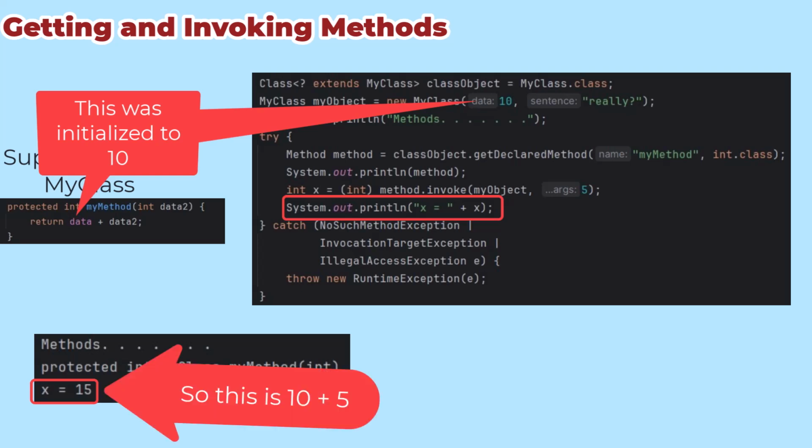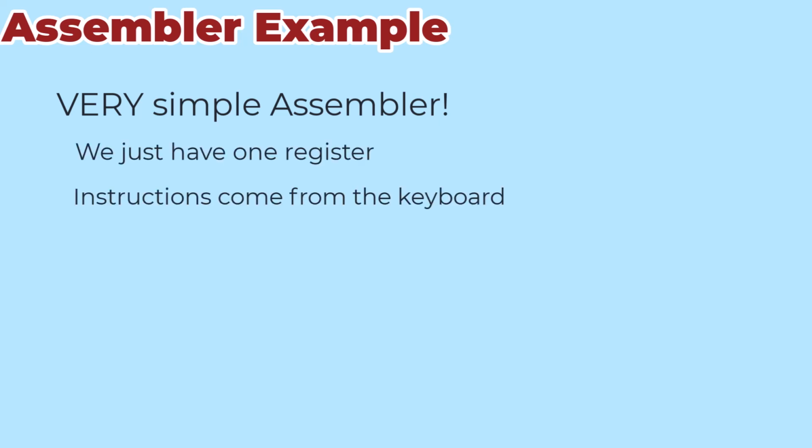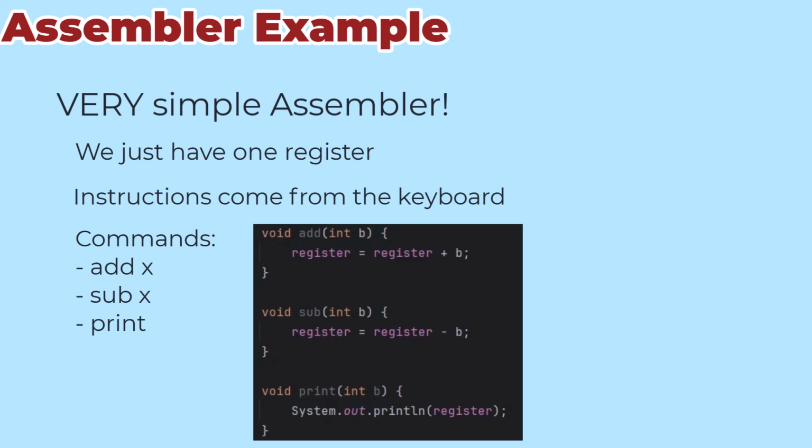While this seems like a really, really silly thing to do, watch this magic. I can make an assembler pretty easily with this. My assembler has 1 register, and the assembler's commands do mathematical operations on that register. I'm going to start by having my assembler class have a method for each one of those operations, and the rule is that the method has to have the same name as the operation.